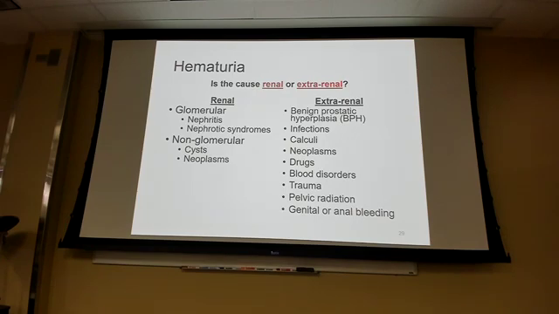Renal or extrarenal causes, this is what we're going to be getting into for pretty much the remainder of this course, and this pretty much covers bleeding sources on the urology side of the house. Anything from the renal collecting system, the renal pelvis down, is really the urologist's problem. Anything in the kidney is a nephrologist's problem, and that's what we're going to be talking about.